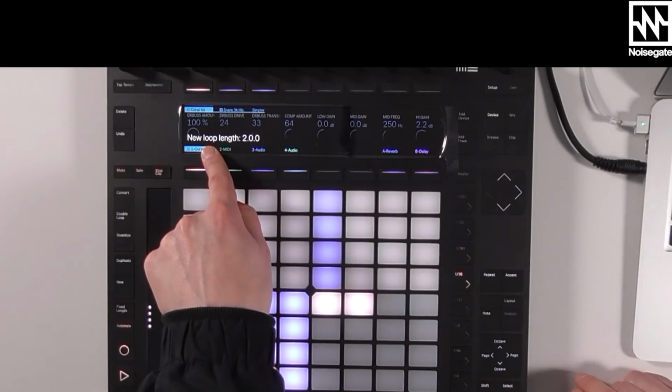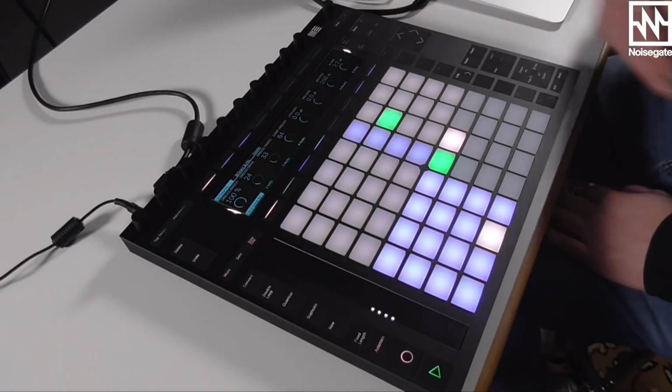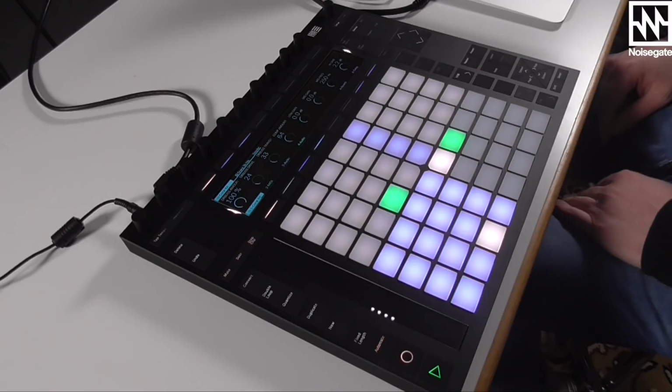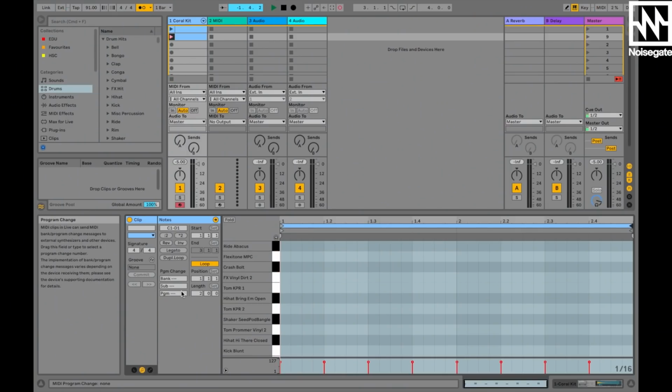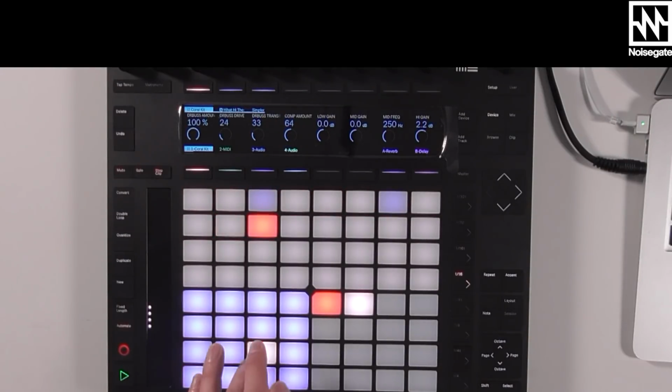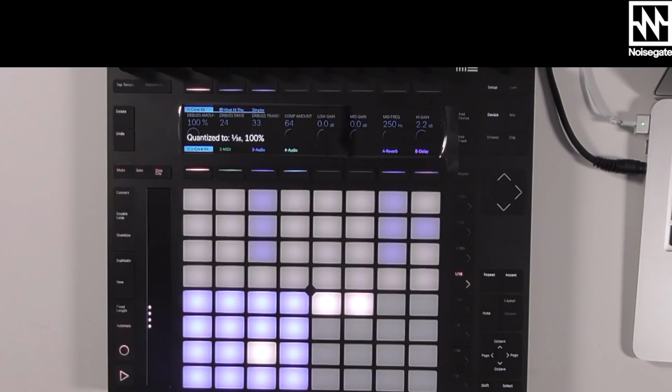And it tells me the new loop length is 2 bars. So this new loop is 2 bars, whereas the first was 1 bar. So when I click play, you can see the light going through all 32 pads to show this is a 2-bar loop. And now I'm going to add in a hi-hat part, which I'm going to play by hand. So I'm just going to hit record and go for it. Wasn't too bad. I'm going to hit quantize to fix up any little errors I might have made.